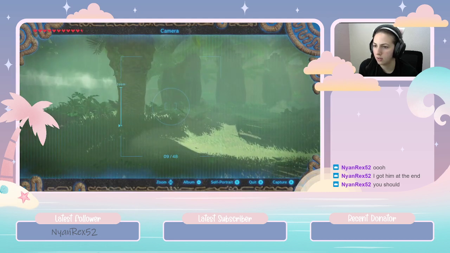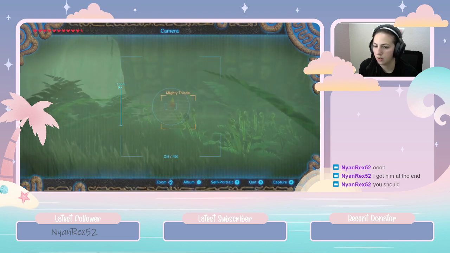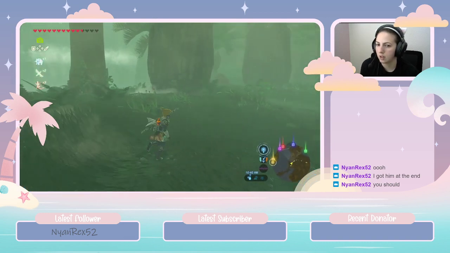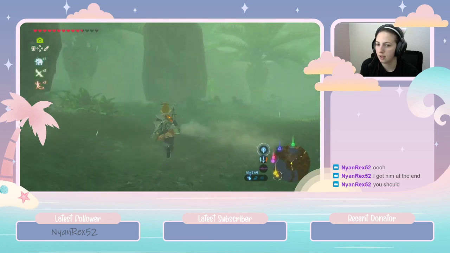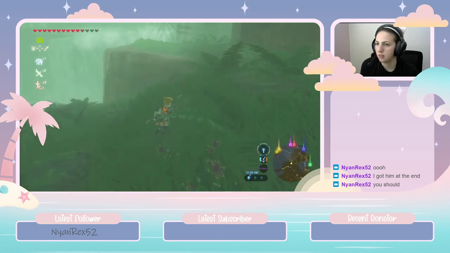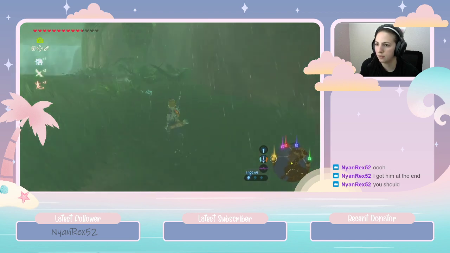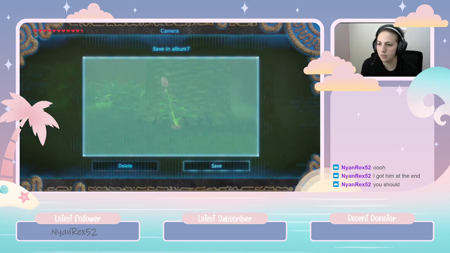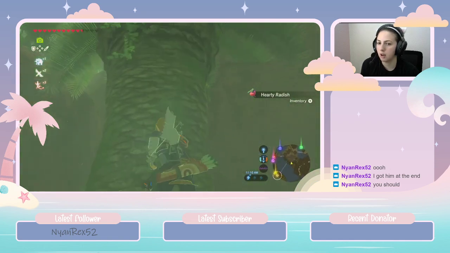Like that. Save. Mighty Thistle. Okay. Got one. One out of like a bajillion. Okay. I still have two Revali's Gales. That's good, because it looks like I'm gonna need it. No. No. Thank you. A hearty radish. Save. Tasty. Okay, I need to get up there.